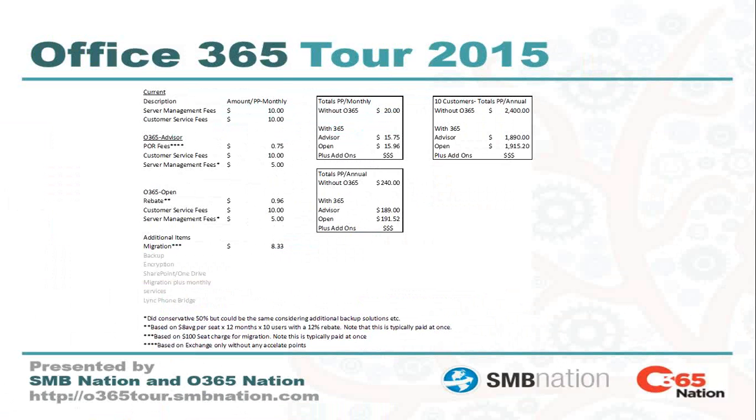Well, keep in mind that I had to keep this as conservative as possible, right? So this number of the 96 cents per person is probably going to be much higher because of the incentives that Microsoft has today. The incentive rebate that I did over here on the scenario was based off the 12% rebate. Right now it runs the gamut, anywhere from 12 to 30%. So that number can actually increase per person based off of the incentives that you qualify for, depending on what deal you have.